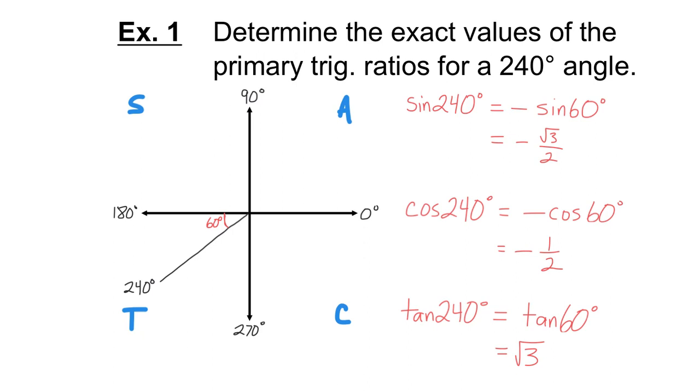So, to recap, to find the ratios, sine, cos, or tan, for any angle, figure out what quadrant it's in, then determine the angle in between the terminal arm and the x-axis. Once you know that angle, your values for sine, cosine, and tangent are the same as what it is for that angle, except the sign might be different. But you use the CAST rule to figure out what the plus or minus sign is.